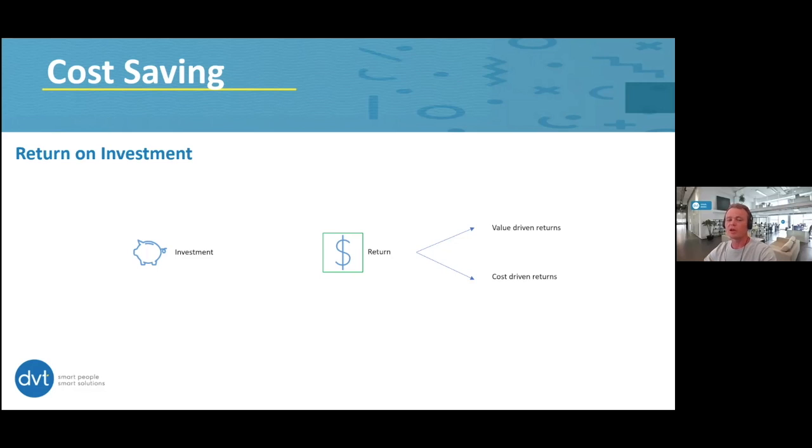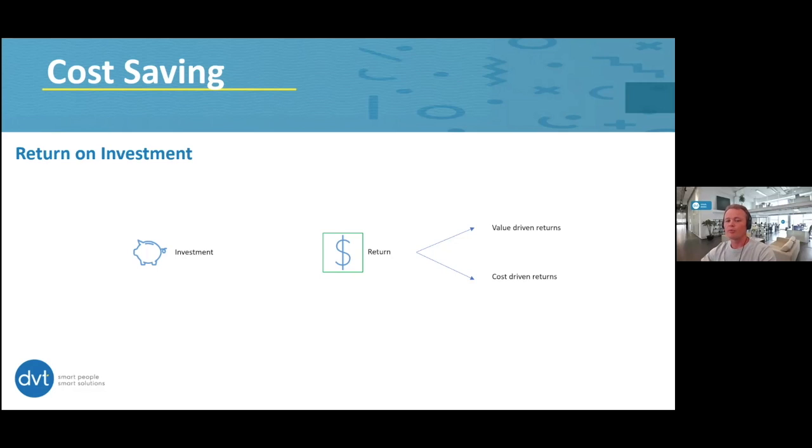So basically, in other words, what's your cost of delay? And then cost-driven categories focus on savings and efficiencies when implementing or moving over to DevOps. So looking at automation, and then cost of downtime and cost of rework.